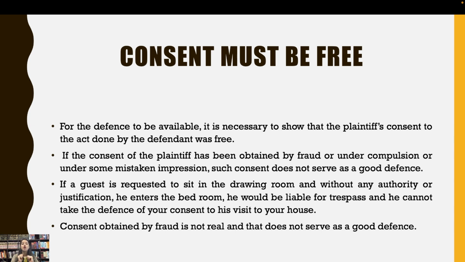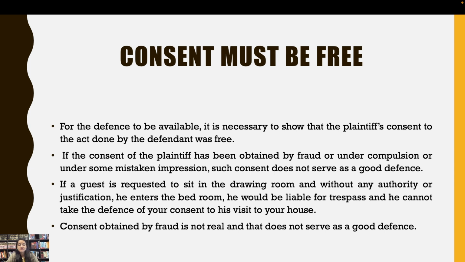For example, when you do horse riding, you impliedly consent to any injury which might happen as a result of the horse becoming unruly, if the horse is of good health and of good temperament. Now, what happens? The horse owner knows that this horse is a little unstable in the mind, or is not capable, or not fit to do horse riding. And yet he tells you, no, nothing will happen. There is nothing wrong in it. And you sit on it. And then if it causes you injury, then you have not consented on the same facts. You've consented on different facts. You believed that the horse was of good temperament and correct mind, and would not have resulted in an injury.